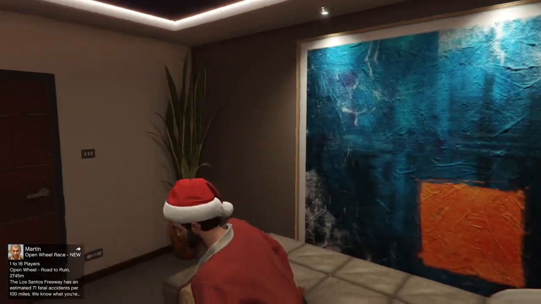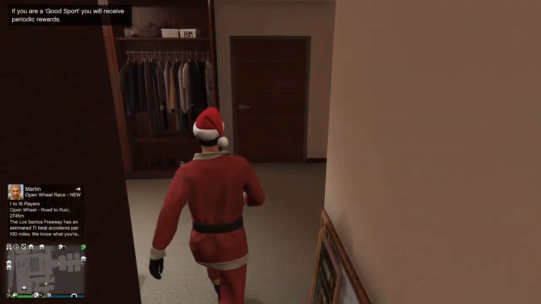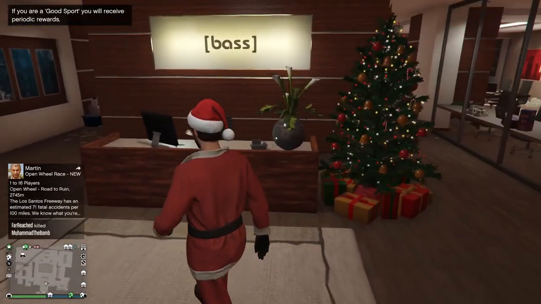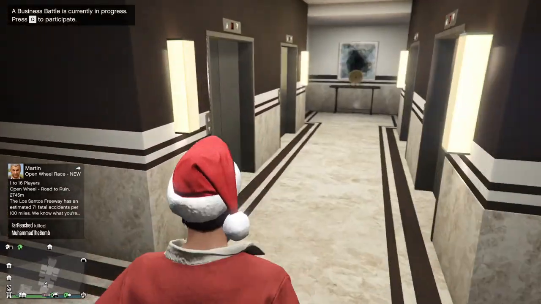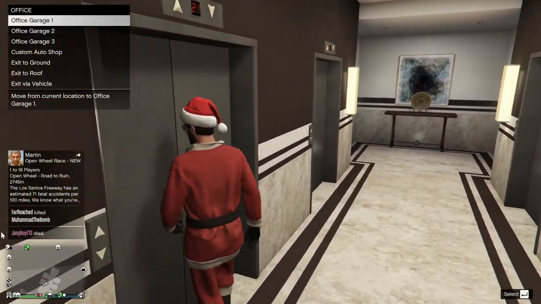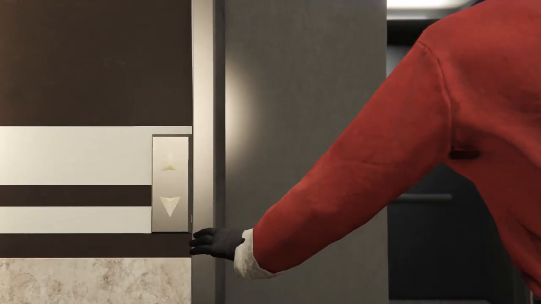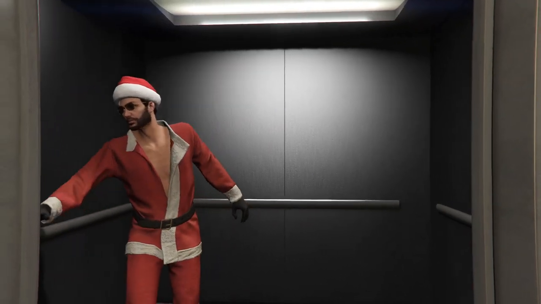Okay. Let's get out. Let's get back in our baller, just for the Christmassy theme of the whole thing. Where's the red Christmas tree? A business battle. I don't care about a business battle. Exit to ground. How much am I bet we get this baller blown up the first day?